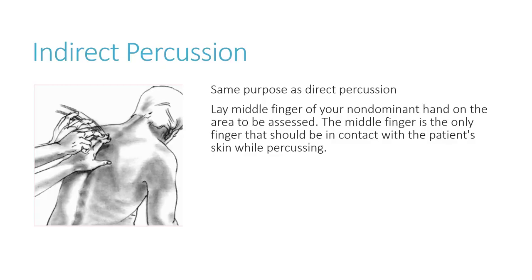Okay, so indirect percussion, same purpose as direct percussion, but in this case you would lay the middle finger of your non-dominant hand on the area to be assessed, and the middle finger is the only finger that should be in contact with the patient's skin while percussing. So then you just tap on top of that middle finger of your hand.